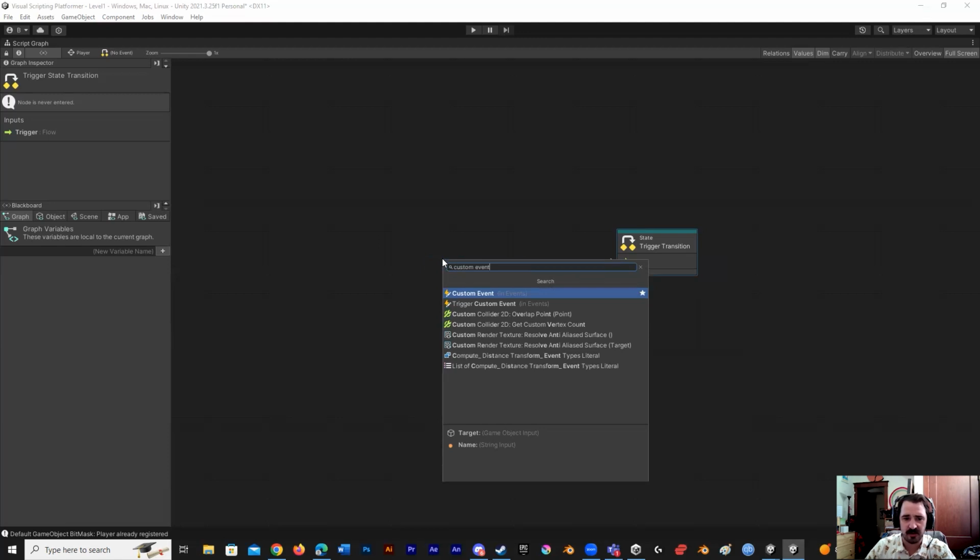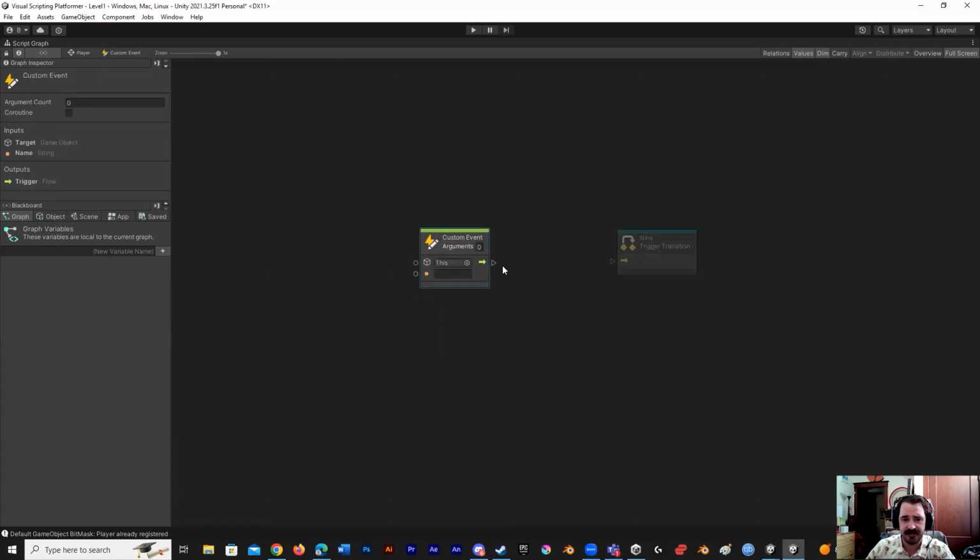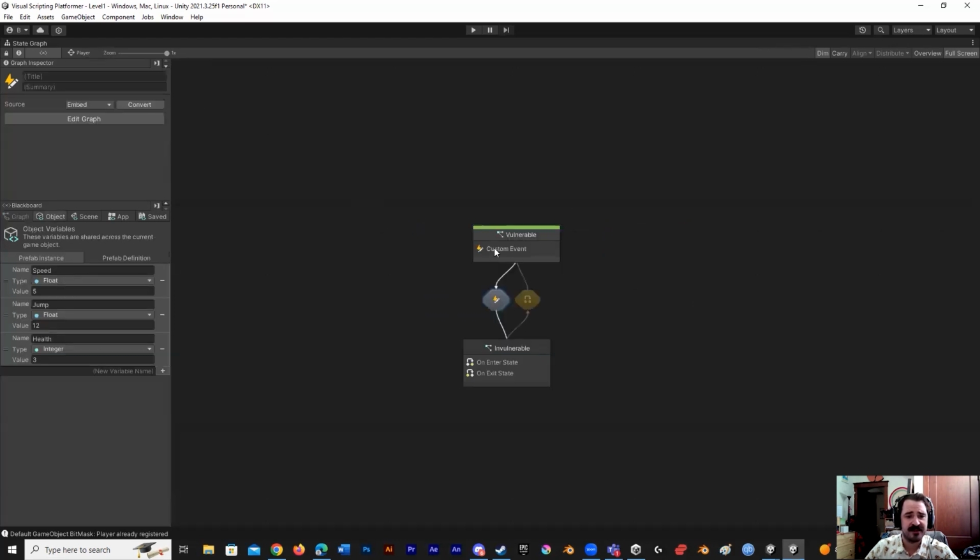And this is going to be just a regular custom event, and we're going to call it hurt. And we're going to tie this up to trigger transition. So what this is effectively saying, and I'll back out in a second, is we've already created a custom event called hurt. So whenever hurt happens, that's when we want to move from vulnerable down to invulnerable. Now that I have this first transition set up, I see that my vulnerable state is in color, or saturated. So I know that this is working.